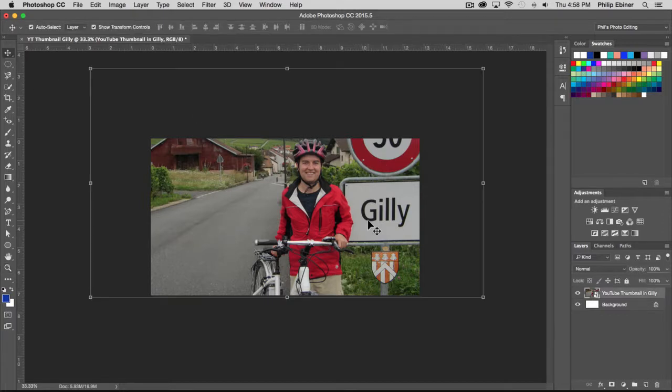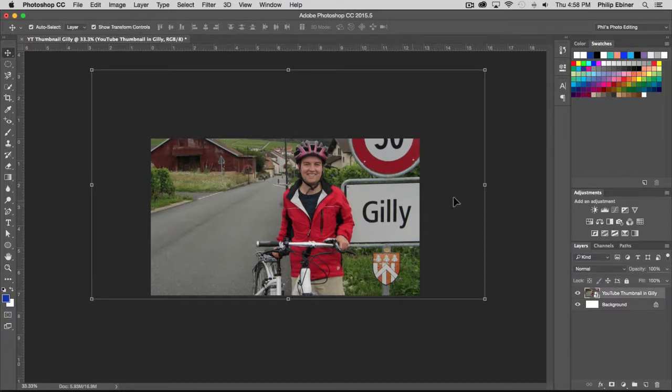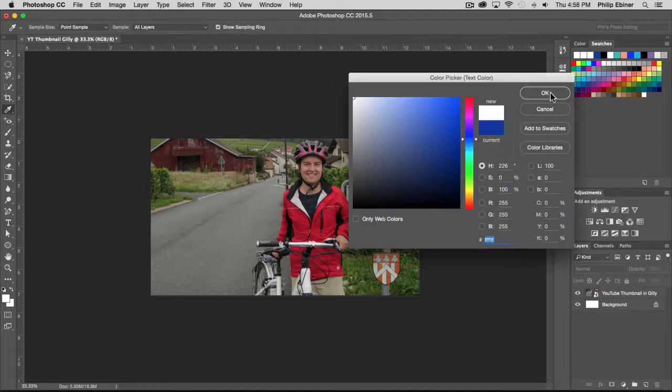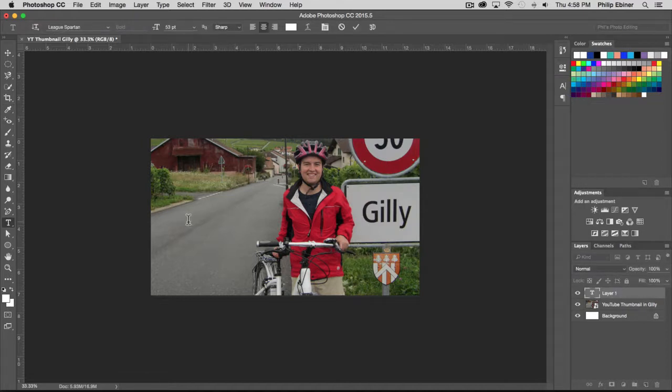Okay? So the next thing I'm going to do is add some text. I like to add text before I edit the image colors so that the text and the image edits I can kind of make together to make the photo colors and the contrast look good. So I'm just going to take my text tool. I'm going to change the text color to white, and I'll call this Vlog Switzerland.